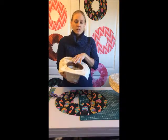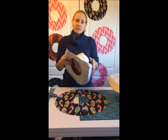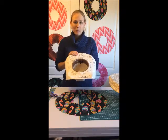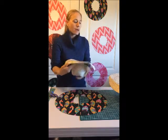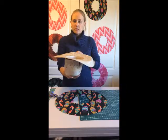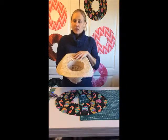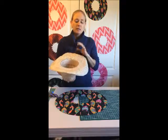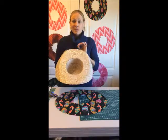This is my son's well-loved and well-used hat, and as you can see, it would be a very difficult hat to apply Bold Brim to. So just keep that in mind. And currently the Bold Brims work best on straw hats. It will stick to felt as well as palm leaf hats, but you may not get the same results. So just keep that in mind, and we will get on to step one.